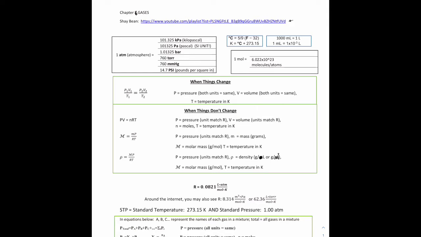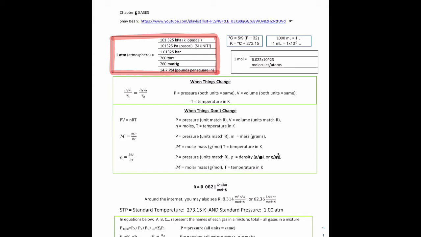This is the overview page, and it may seem like a lot at the moment, but after you finish a chapter and you come back, it's a nice way to pull all of the information together. Right now, we have a few different squares that mean different things. We're going to be talking about pressure, and pressure has several different units. So this section right here, everything that is in bold is a pressure unit.